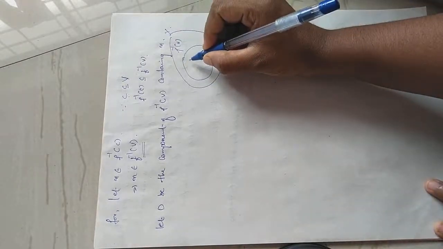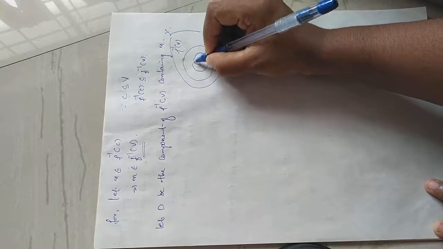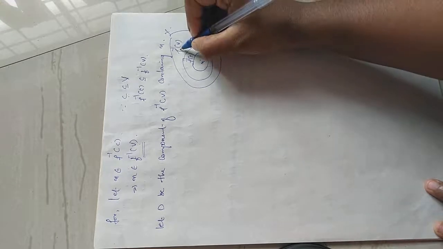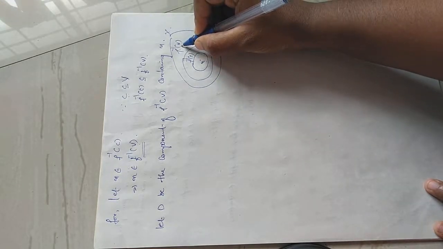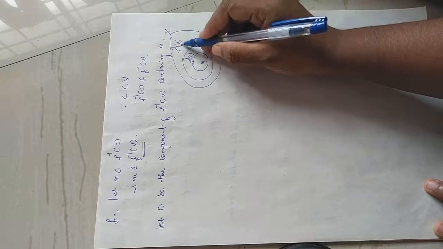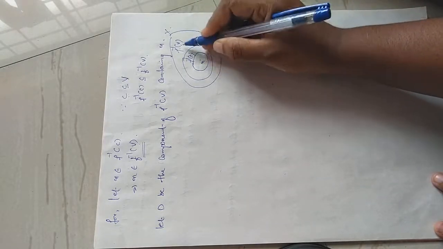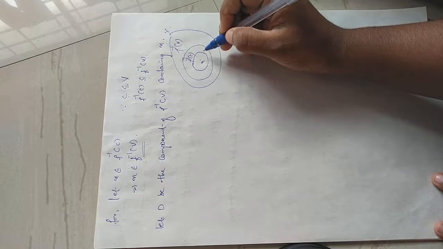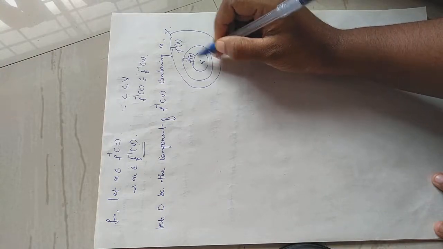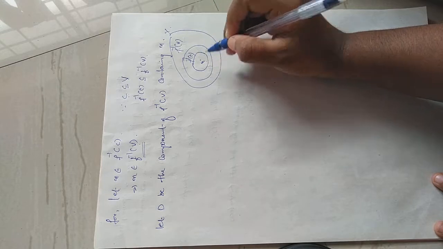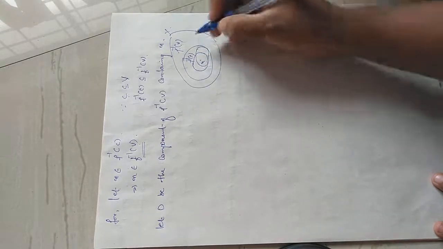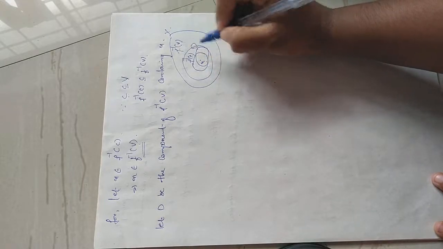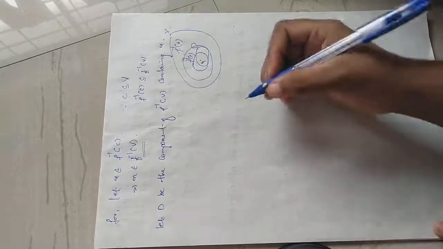And f inverse of C is contained in it. We have a point x belonging to f inverse of C. Then x also belongs to f inverse of V, because f inverse of C is contained in f inverse of V. Now, this f inverse of V need not be a connected set. So f inverse of V may have more than one component. Therefore, you can consider a component of f inverse of V which contains x. This is our D. D is a component of f inverse of V containing the point x.